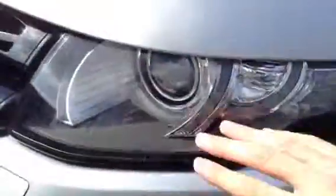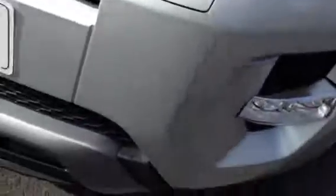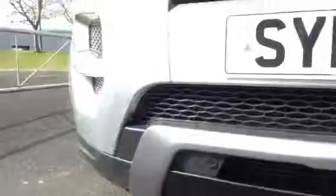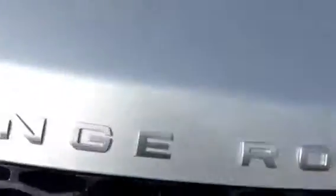Moving towards the front end of the vehicle — your front parking sensors, and the daytime running and Xenon headlights there. A couple of stone chips around the front, no signs of any damage at all, so just a couple of touch-ins required. Just a couple of touch-ins to the bonnet of the vehicle as well.